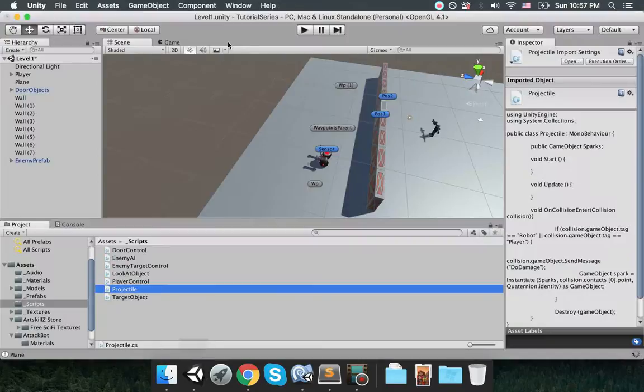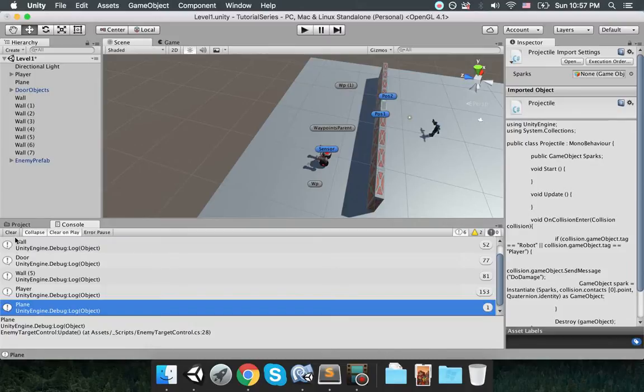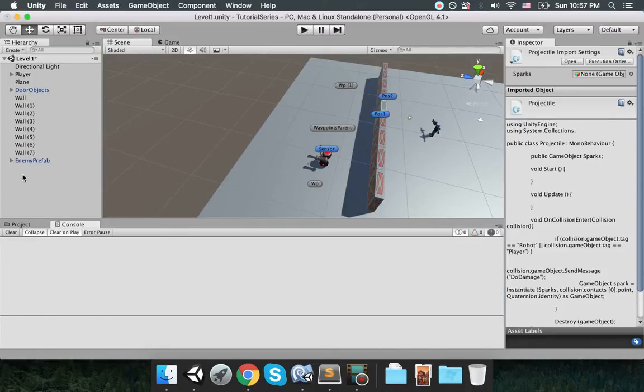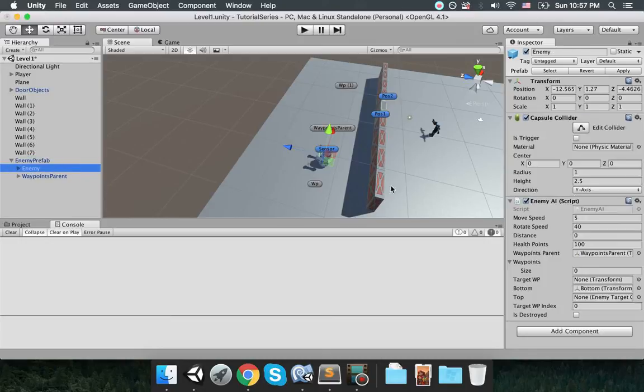Okay. And let's see, everything works. We didn't get any compiler errors. That's a good sign. Enemy prefab, let's see if there's any missing things. Yeah, it's missing the top part here, as you can see. So drag and drop the top here, and it becomes that way.